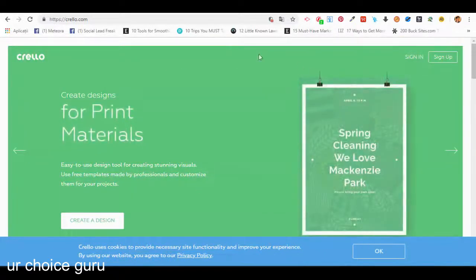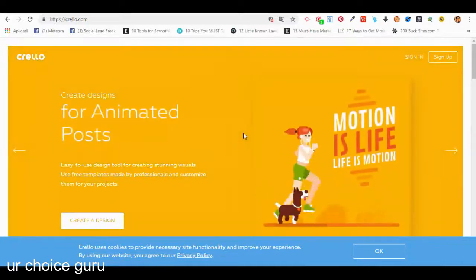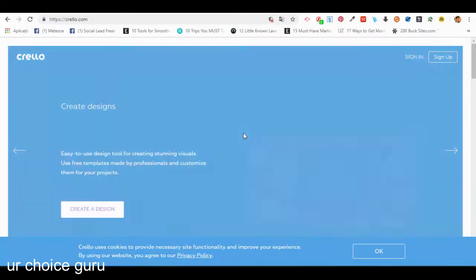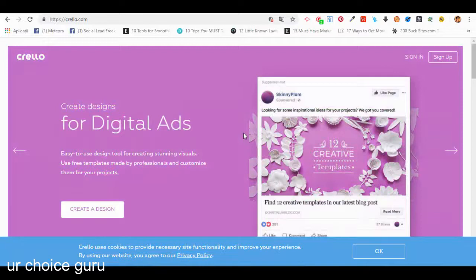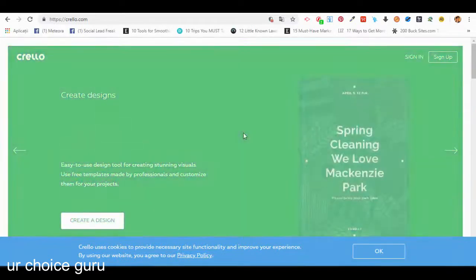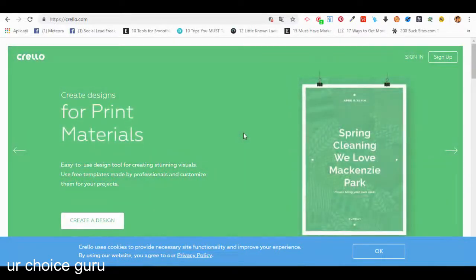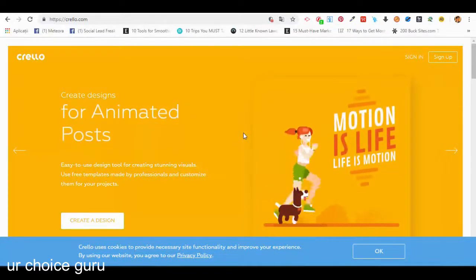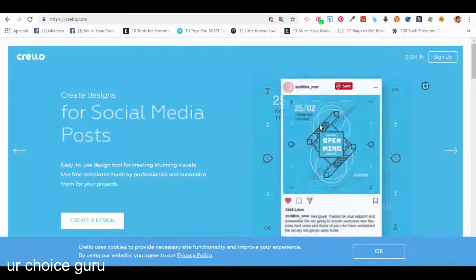They will tell you in this slider here some information related to the type of graphics that you can create with Crello. The truth is that it's a very powerful application and it can help you in many cases. It doesn't matter if you want to use it for personal purposes or for business purposes or for any other type of graphics goals that you have. Okay, it's a very powerful and useful application.